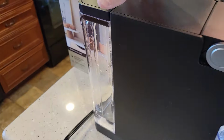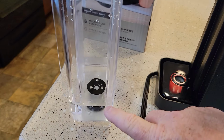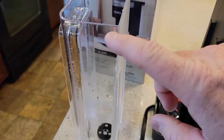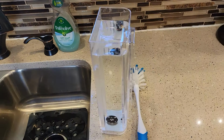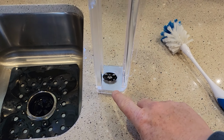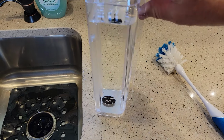Don't lift the handle. Leave it exactly how it is. We're going to go to this reservoir. So we're going to lift the reservoir up. We've got some vinegar and water in here still. We're going to go throw that out. And we're going to wash this out with soap and water and fill it up with fresh water to the max line. Okay, so it's important to scrub that out because you don't want any of that vinegar in there after you dump this out. And it's a good idea just to clean your water reservoir.